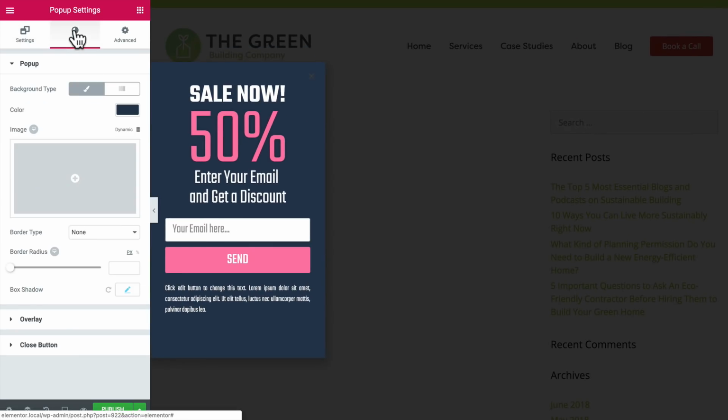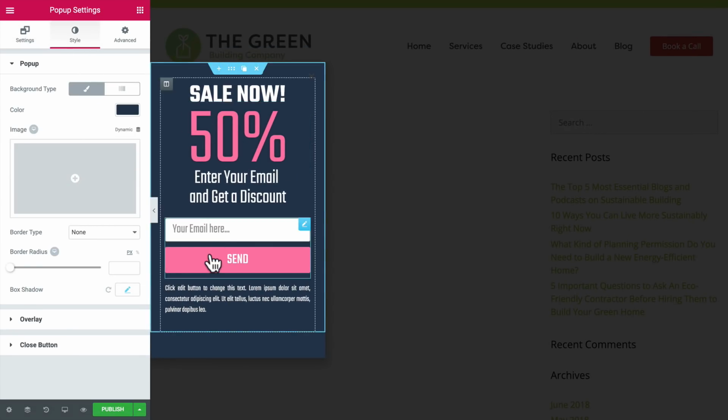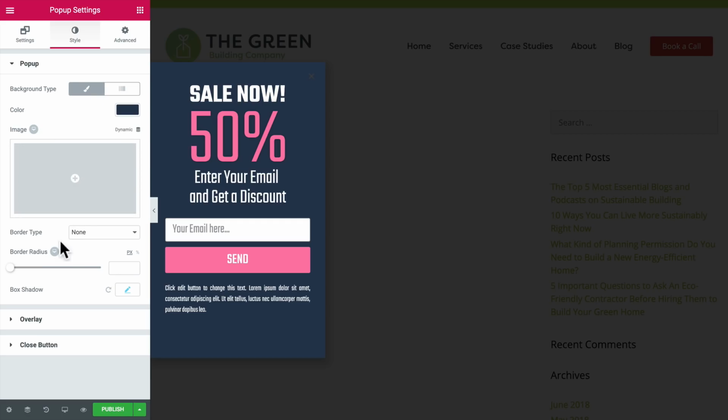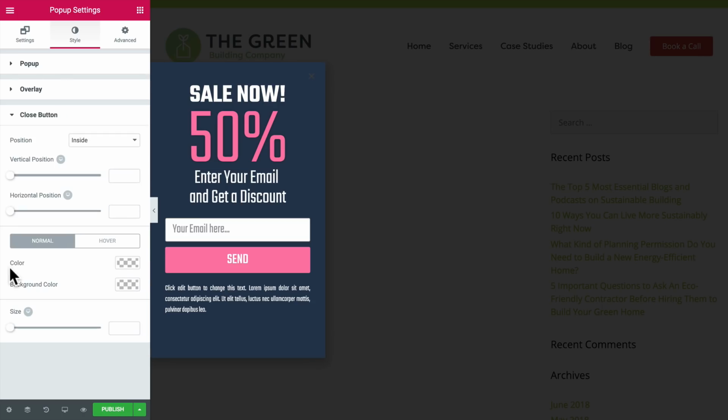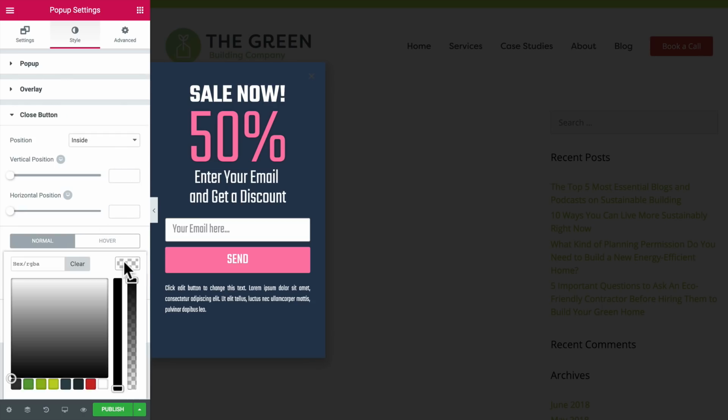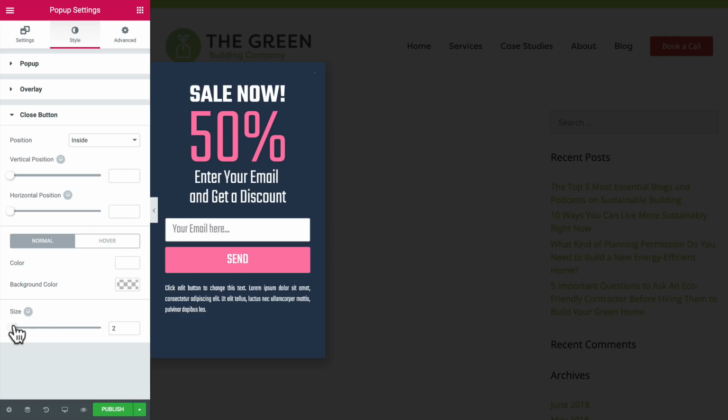And then style settings here. So these are styles for the pop-up itself. If you use Elementor, you'll be familiar with all these controls already. And then there are styles for the overlay and for the close button. So I'll set the X close button to be white and a little bit bigger so you can actually see it. And basically, you have all the comprehensive design control you always have with Elementor.